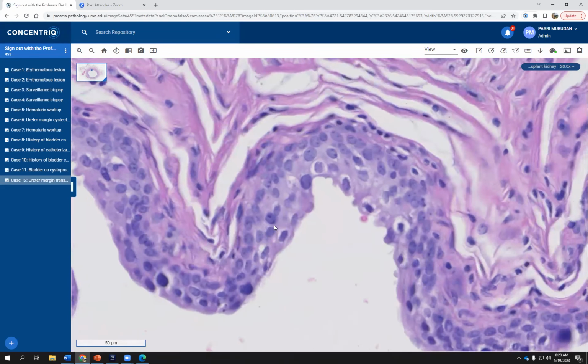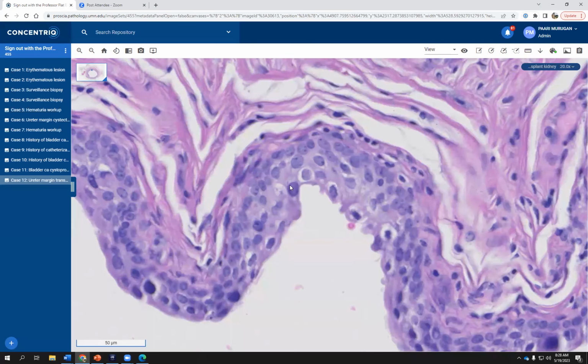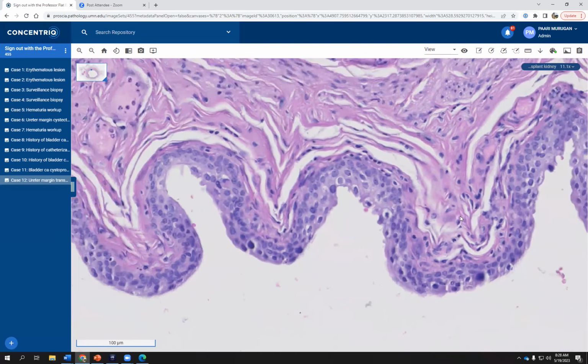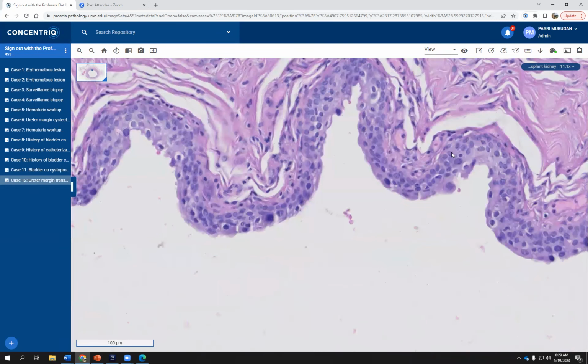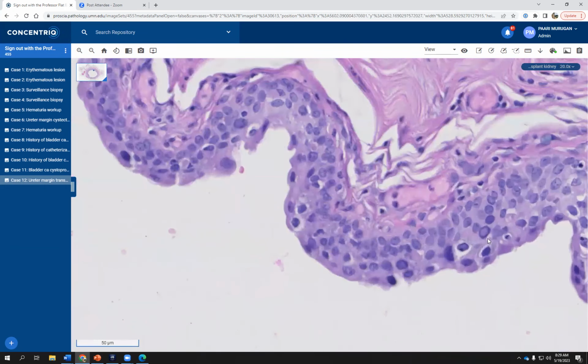You have to keep looking around till you come across some cells that show a more clear example of cytopathic viral change, the central clearing and the peripheral margination of chromatin. So this is a BK virus or polyoma infection.